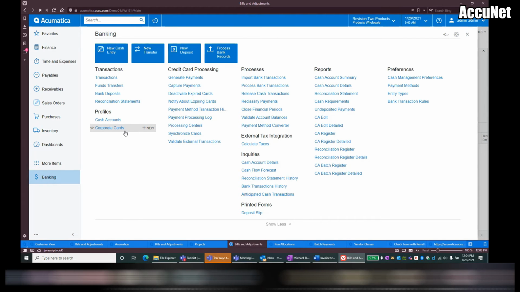Now, people can claim credit card usage on their expense reports, depending on how your company is set up. They don't have to actually use their card.